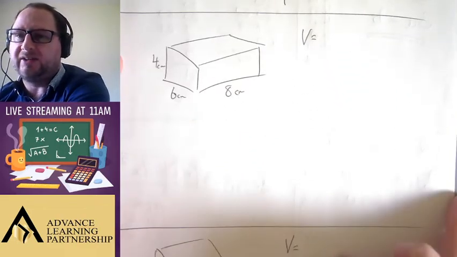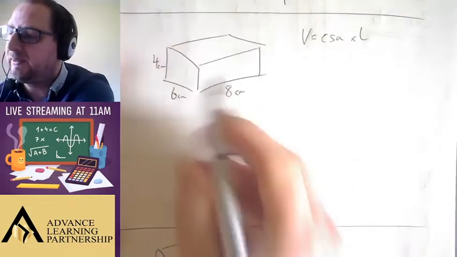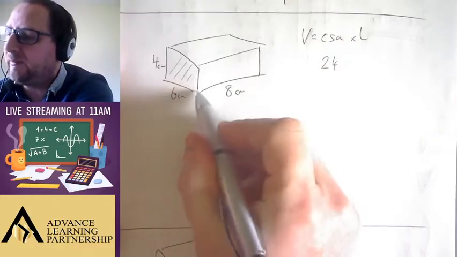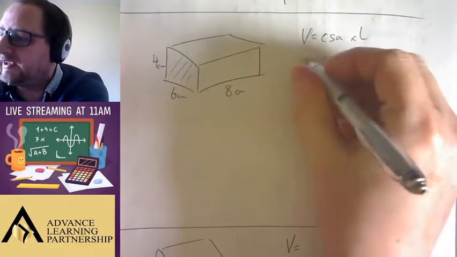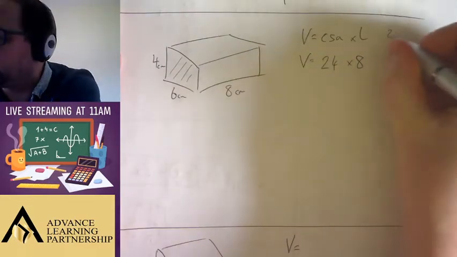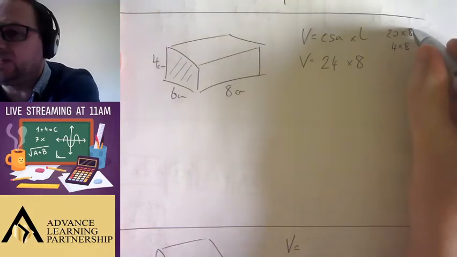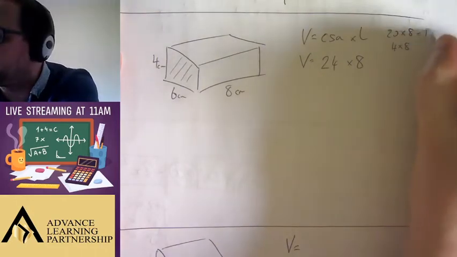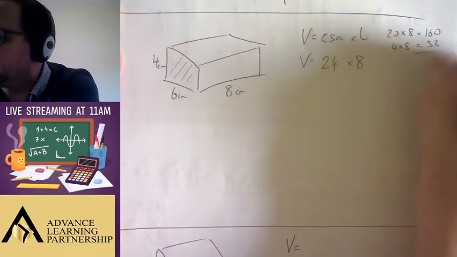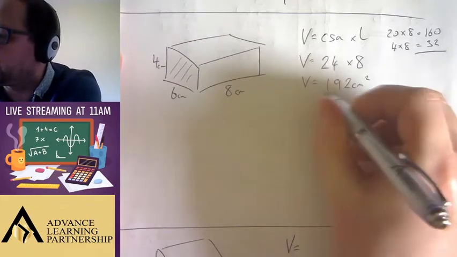So we're doing volume and total surface area of this cuboid. As you know, we're going to use cross-section area multiplied by length. We're going to find this cross-section area. 4 times 6 is 24, and then we're going to multiply by this length, which is 8. Now, without a calculator, I would do a bit of partitioning here. So I do 20 times 8 and 4 times 8. 2 8s are 16, so 20 8s will be 160 because of that power of 10, and 4 8s are 32. Add that back together, and I get the volume as 192 centimetres squared.